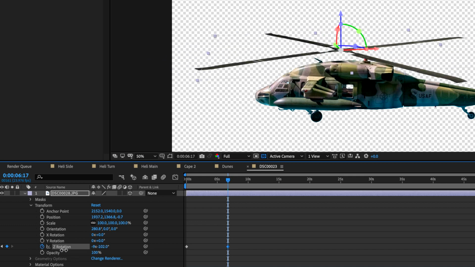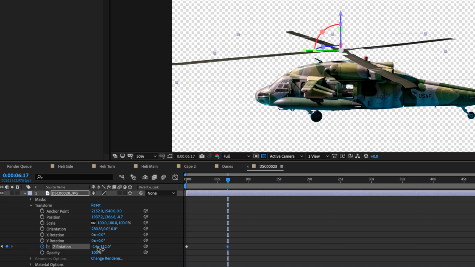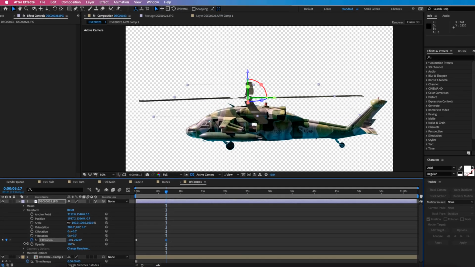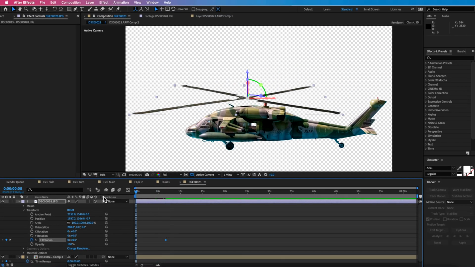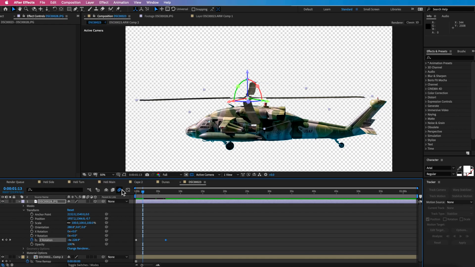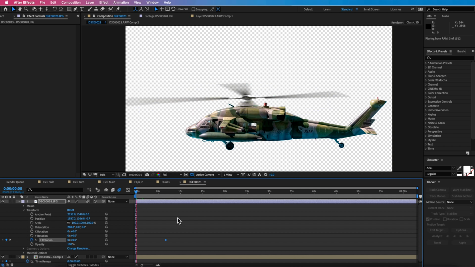So the reason for that is we want the blades to be moving forward. So this is the leading edge of the blade here. We want it to be moving in that direction. Now at the moment it doesn't look quite right, and that's because we need to add motion blur. So I can click this little button here and then this button here, and it's going to create that motion blur, which makes it look really nice as it's rotating around. So it's starting to look a lot more like a realistic model of a helicopter.